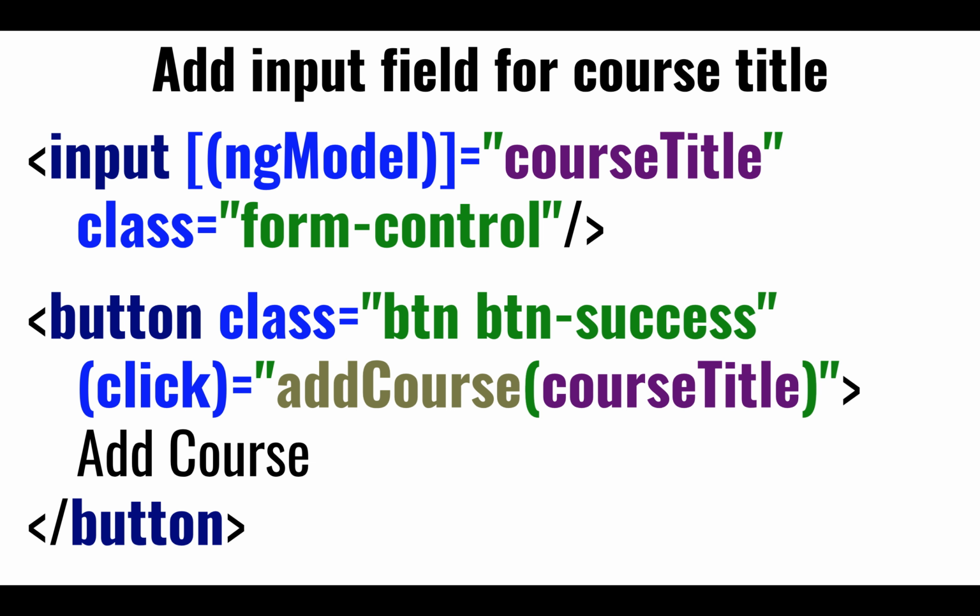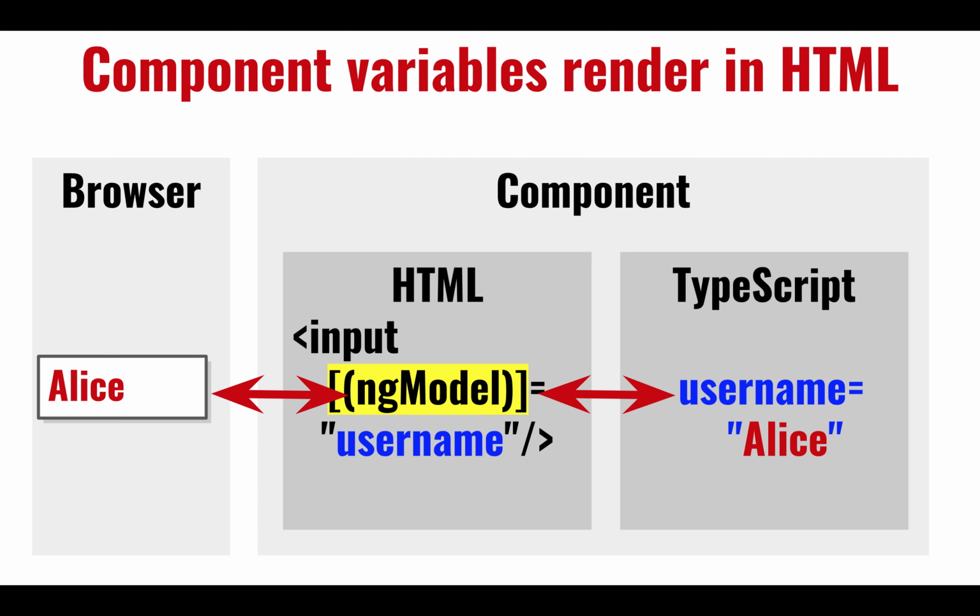So that's that. Notice also that variable course title could be a variable that is declared in the component in the TypeScript, or it could just be referenced here in the template. Notice that it's being referenced here in the add course. See that? Before that, add course had the quotations of a new course. It was a hard-coded title for a course. Now we're taking it from a course title. We're passing it as an argument. So instead of having the hard-coded new course, it is now taken from whatever you type in that input field. So here's a doubly binding. If we type Alice, then what we type is bound to the ng model, and then it can be referenced on the TypeScript using that username variable. Or anywhere that variable is mentioned, it's notified of changes to that variable.